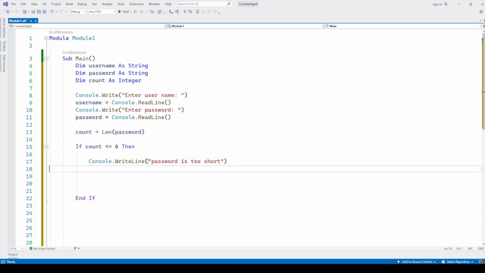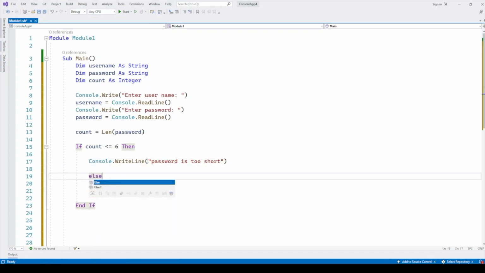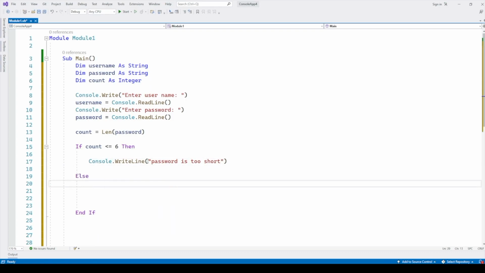Okay, else if password is equal to username, then what do you want to do? If password is equal to username, error message, yeah.